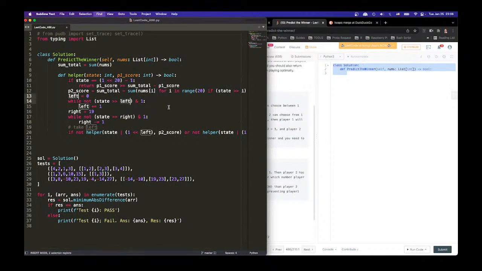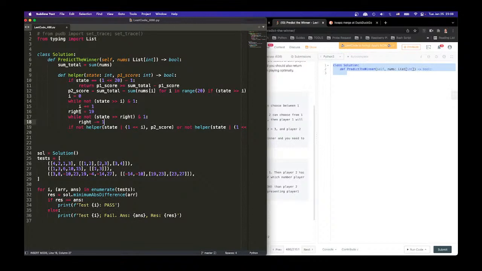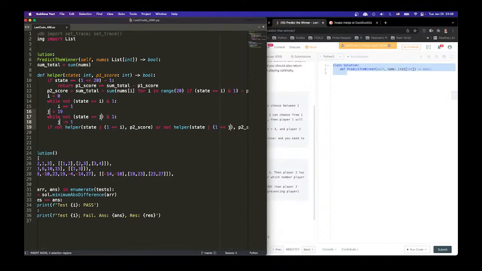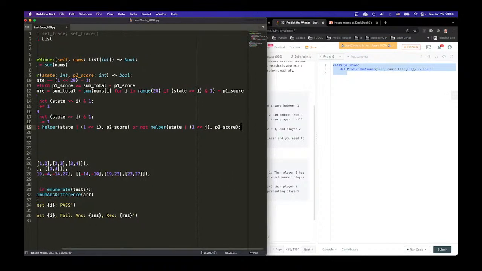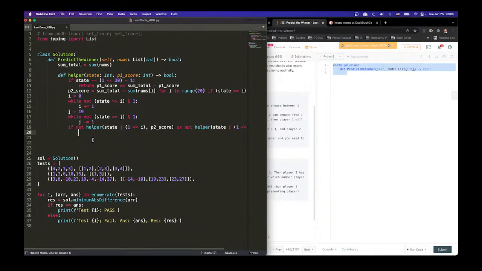Yeah, I don't like left and right. I just go with i, and on the right becomes j. Okay, so if this or this, one of them is false. Hold on, no, that's not right. To make the first win, it must be this and this, right?